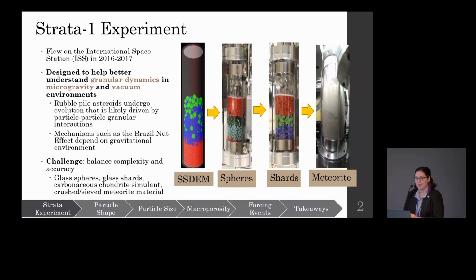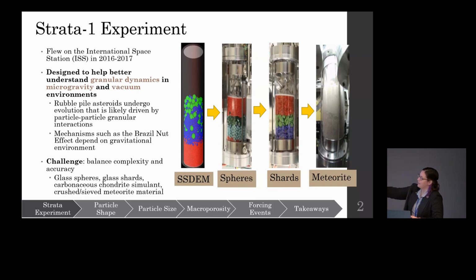And to answer those questions, we really need to balance the complexity of the simulants we're using and their accuracy, right? So it needs to be accurate enough that we're doing something that's relevant to the environment, but it can't be so complex that we can't measure the data. And so you can see the sort of progression we're trying to fill here. You can start with a very simple spherical model, which is simple, easier to run, things like that. We just saw great examples of more complex versions of that. But if you jump all the way over to the right to the meteorite side, that's too complex. We can't quite see what's going on at the grain level.